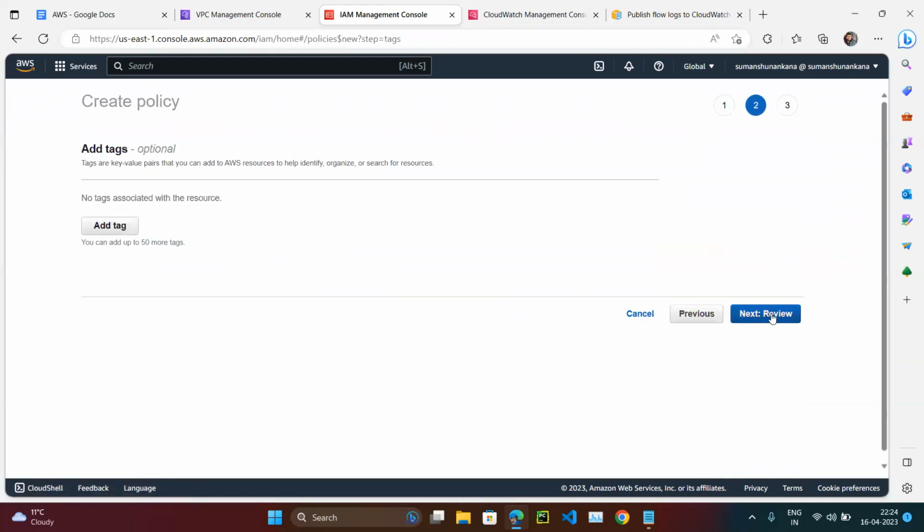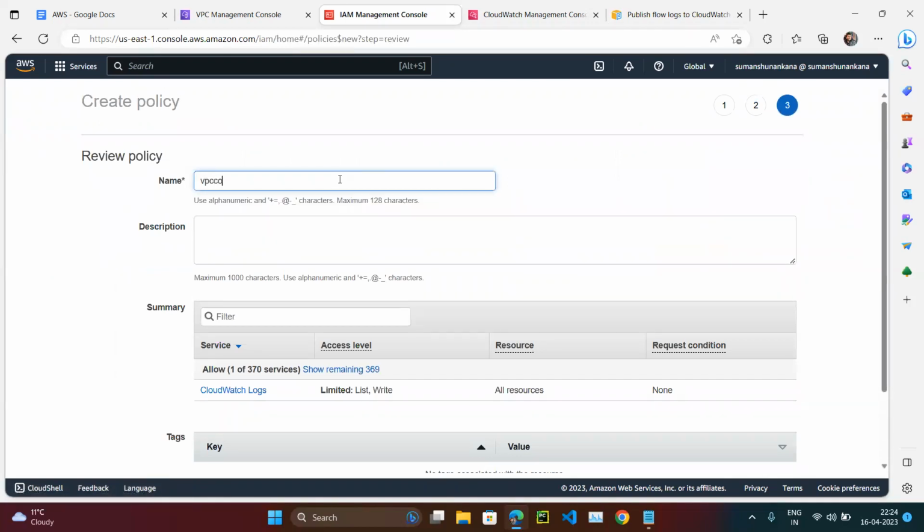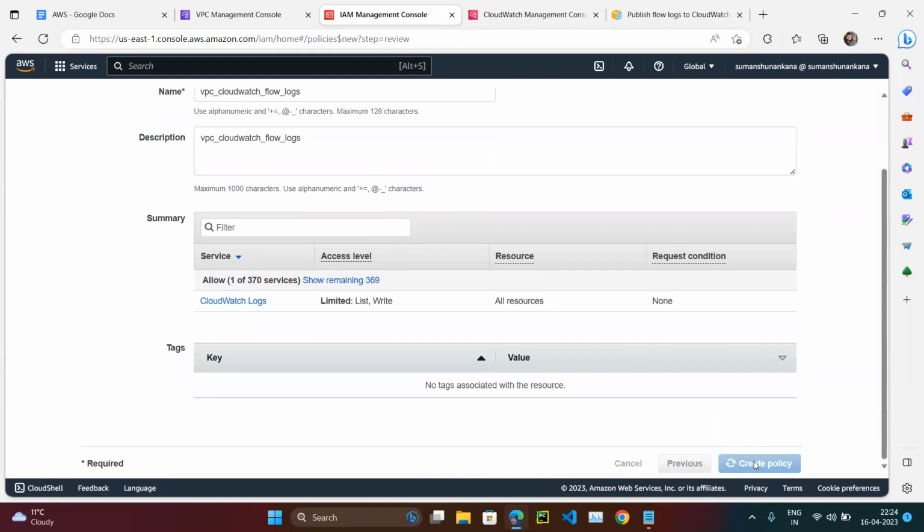Let's review it and give it a name: VPC CloudWatch flow logs. All right, or we can give some underscore. Okay, let's create the policy.